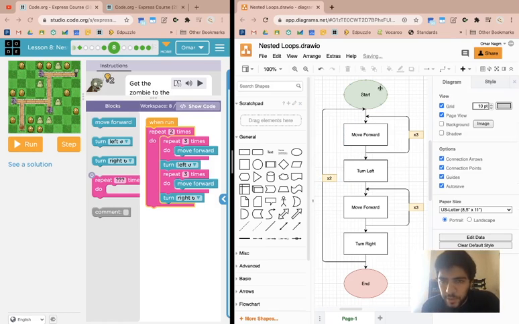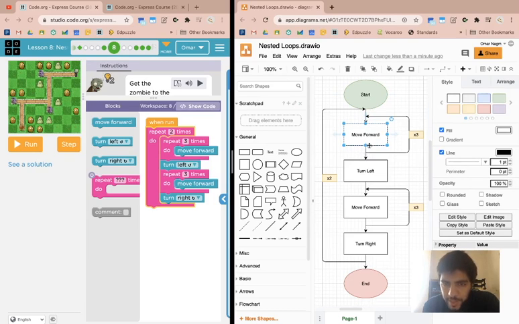Now let's go through the process and look at what this means. So I start in the start box, move down to this arrow, and it says move forward. Okay, so I move forward. Then as I'm going to the next step, I see there's a loop, and I go and repeat this 3 times. So I move forward 3 times. Then next thing, I go to the turn left. So I turn left, and I continue. There's nothing wrong right now. I move forward. And then as I'm going to the turn right, I notice that there's another loop. And so I repeat this 3 times. So I move forward 3 times. And then I turn right.